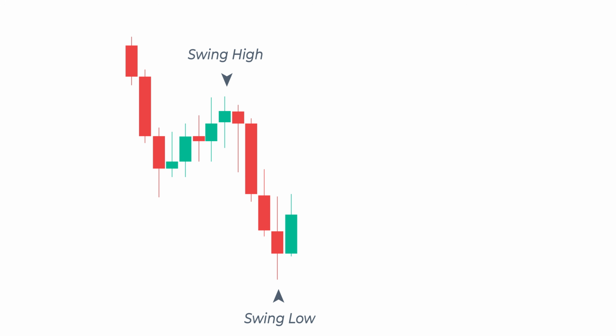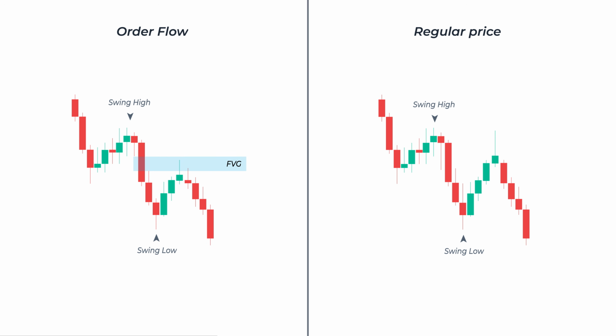But if there's no bearish FVG inside the leg, the setup is weaker because price has no internal FVG to use as resistance. So now we understand what an order flow leg is, but knowing that isn't enough, because the real question is, which order flow leg should we actually trust? And this is where directional bias comes in.